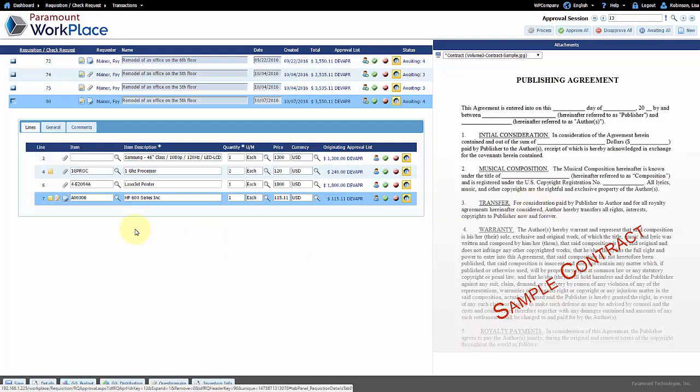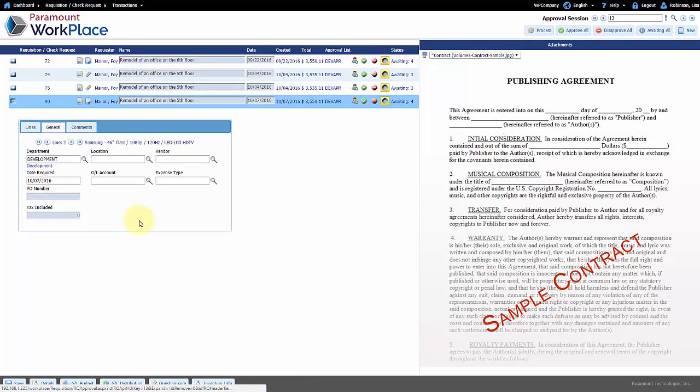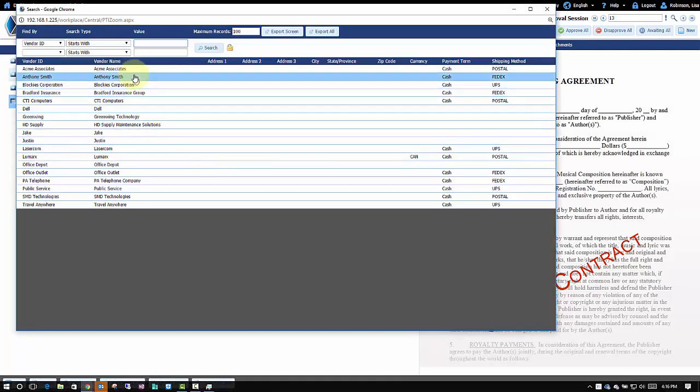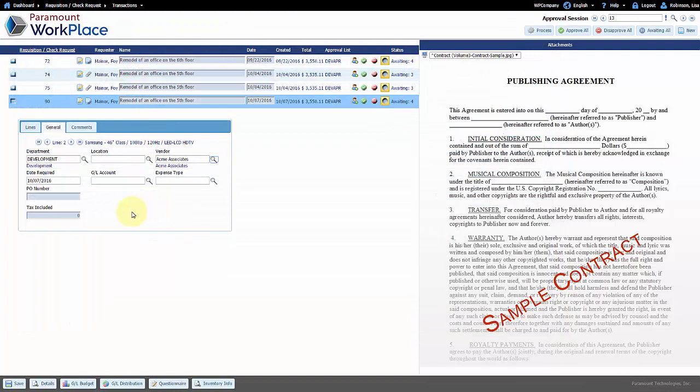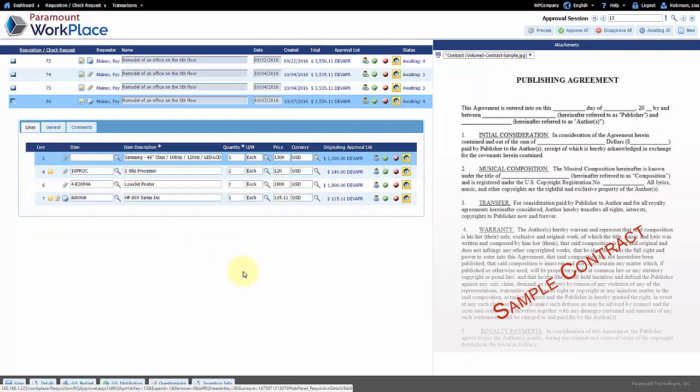Approvers can also be allowed to edit requisitions. You do not have to allow your approver the ability to edit. If all you want them to do is approve or disapprove, that's fine. If you do allow them to edit, though, they can come into the requisition. They can add information or change information. So, for example, we could add a vendor. There's a change log that will record those changes, who made them, when they made them, what they changed it from, and what they changed it to. So you'll always have an audit trail of those changes.